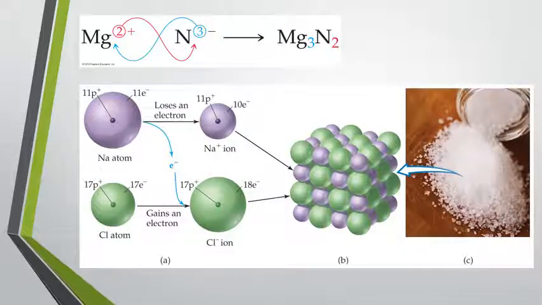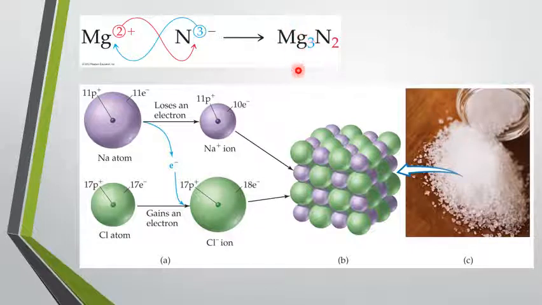So a second example of ionic bonding is shown on this slide. We have magnesium with a 2+ charge and nitrogen with a 3- charge, and we want to make a compound out of this. So again, we're going to use the crisscross method. We take the numbers and we cross them. So the 2 becomes the subscript on the nitrogen, and the 3 becomes the subscript on the magnesium. And when we write it, we get Mg3N2. Again, dropping those charges, this creates our neutral compound.